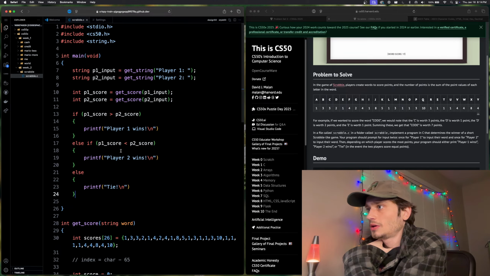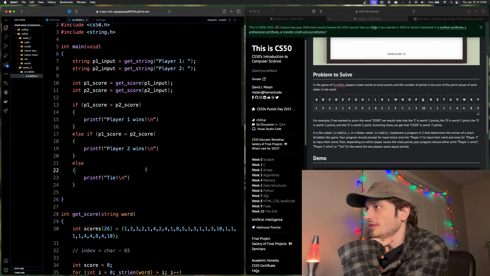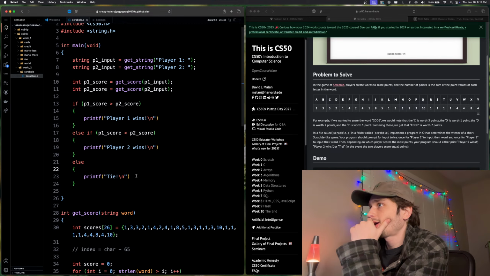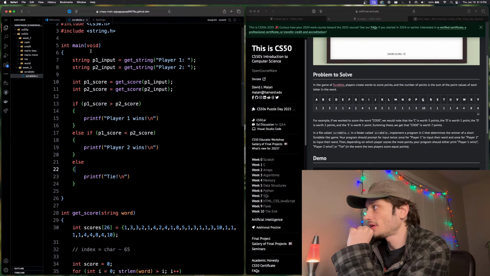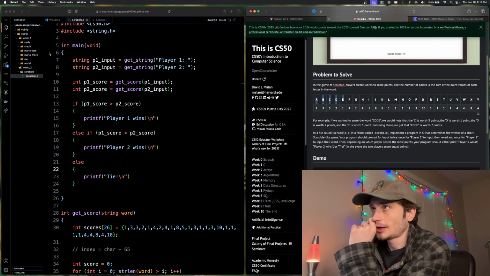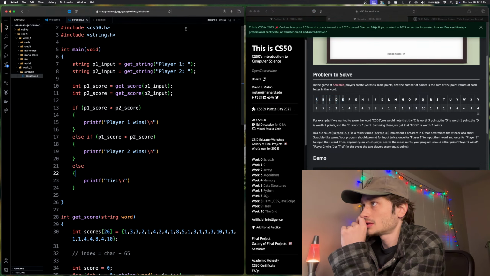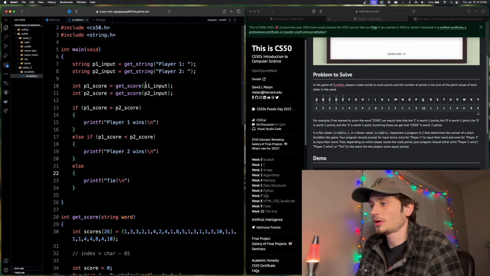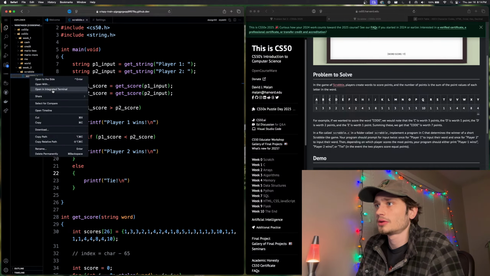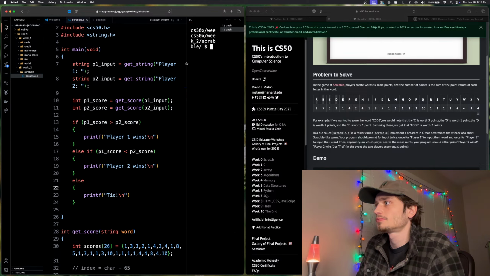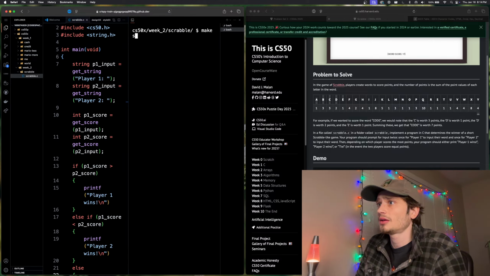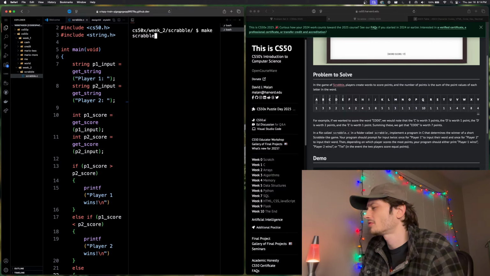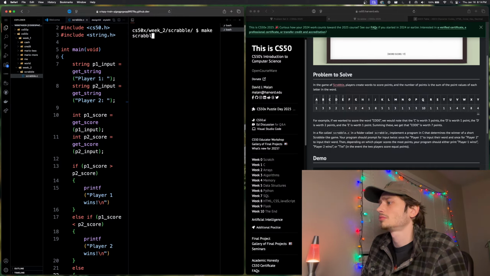Okay, so that will handle that. So now let's go ahead and try this out. Let's just see what happens with simple inputs here for all capital letters, right? Let's go ahead and say, we need to bring up our thing here. Open an integrated terminal. Bring this out. We'll say make Scrabble. Do we say make Scrabble.c? No.